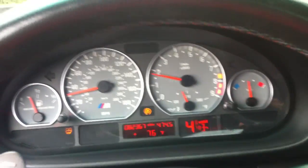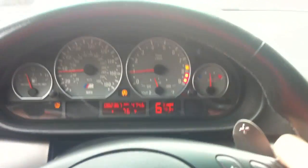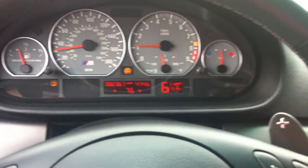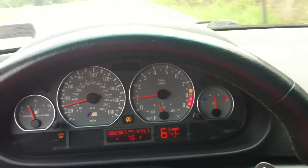There was a double tap on the gear. I'm in 4th gear now. I'm going to go to 6th. Just pull the paddle twice. And 6th gear is selected. Maybe next time I'll get a chance to show you launch control.